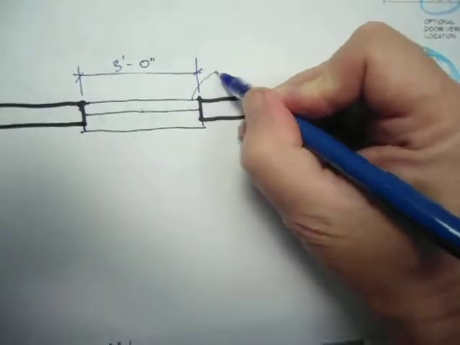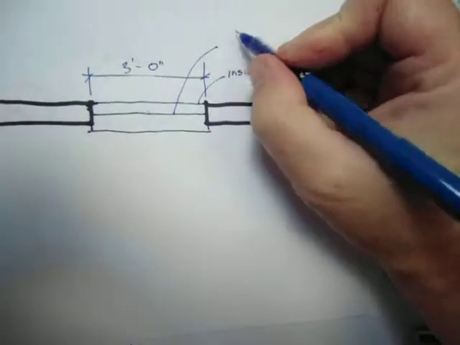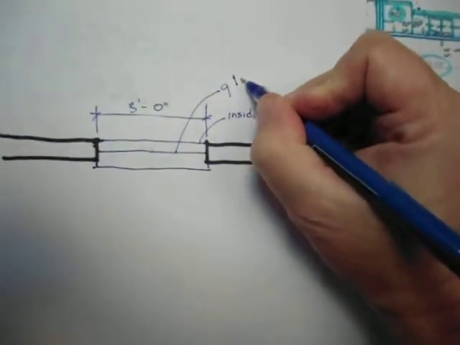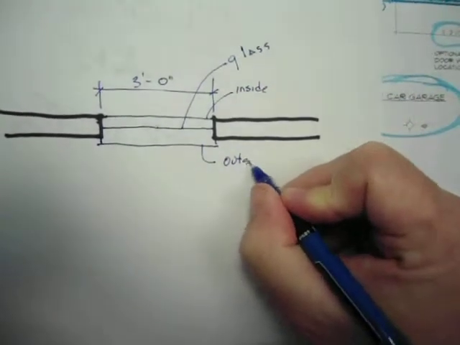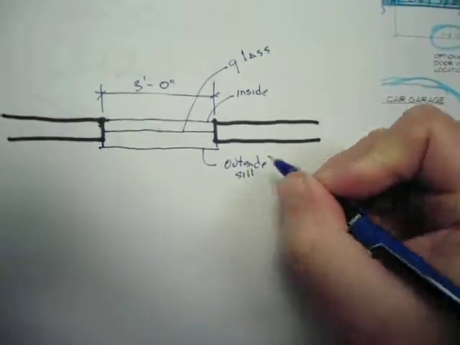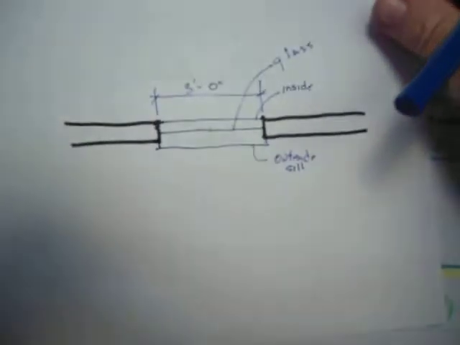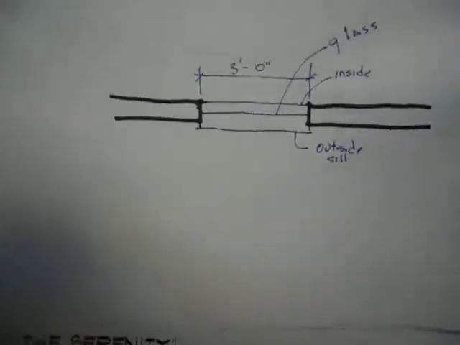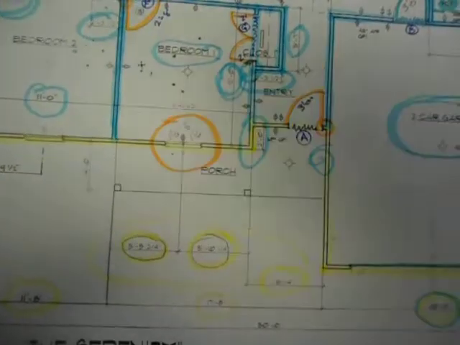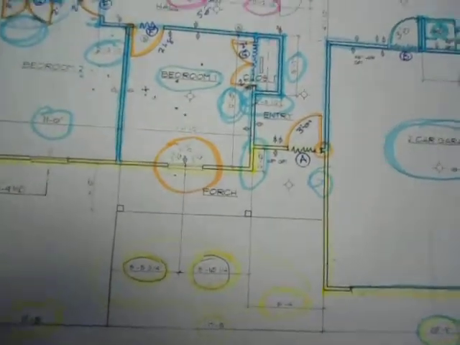So that's the inside of the window. What we see right there is the glass, and then this is the outside sill. You'll draw each one of those windows exactly like that, except for the master bath window, which is only 2 foot wide. All the other ones are the exact same dimensions. So we've made it fairly easy and commonplace for you to do this. It's pretty simple.